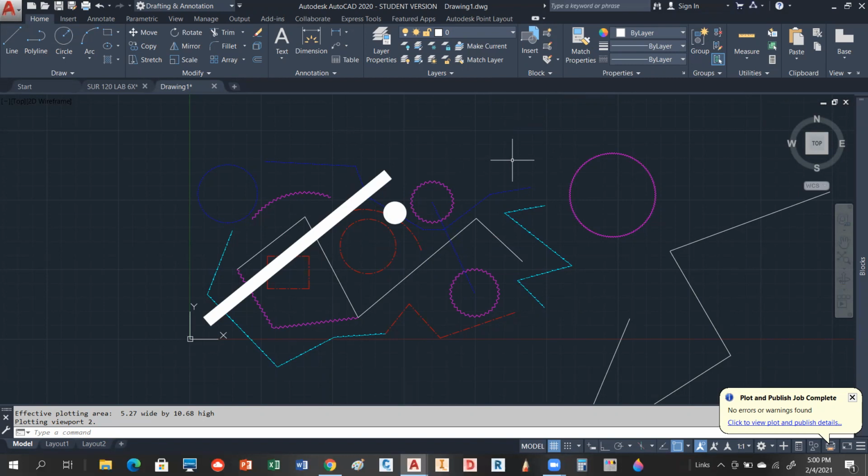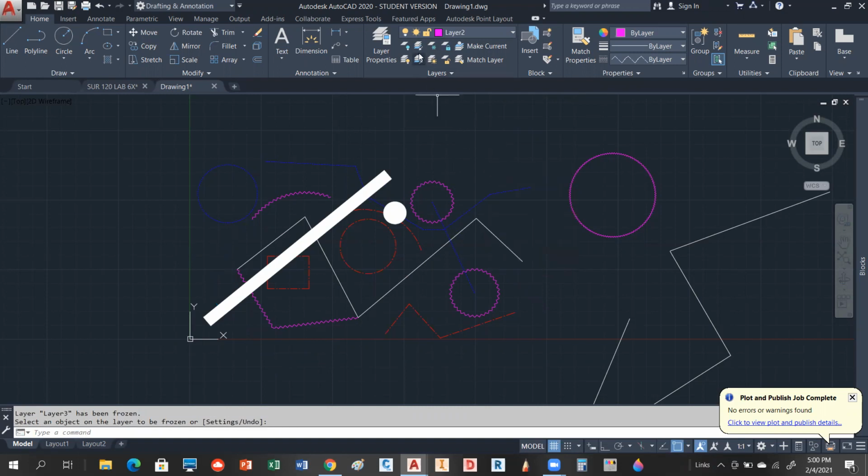There's some other tools up here that are pretty cool. Like for instance, if you want to make this object or that layer current, you just come up here and you say make current. Notice it made that layer current for me, so I don't have to go through those dialog boxes. Or if I want to freeze a layer, just say I want to freeze that layer. I can't freeze it because it's current, but I can freeze that layer.